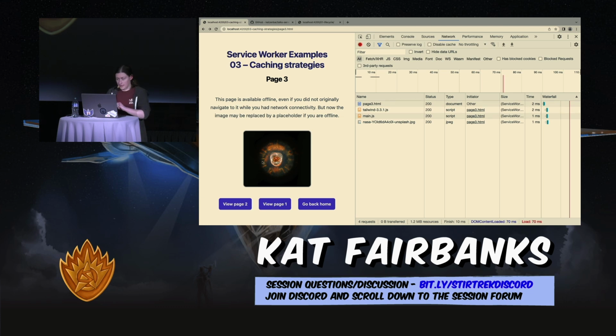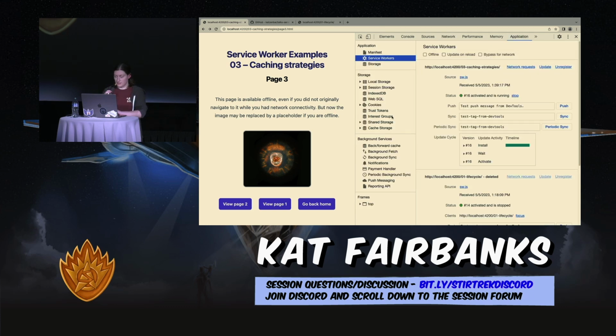Another thing to look at when you're dealing with the cache and dealing with images, trying to understand what has been cached and what hasn't been cached, is you can go into the application tab again and jump into cache storage, and it will actually list out all of the caches that you have opened on this domain and that the service workers have access to.